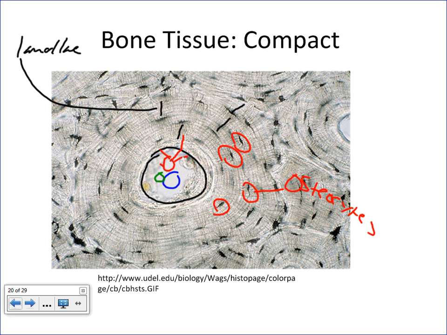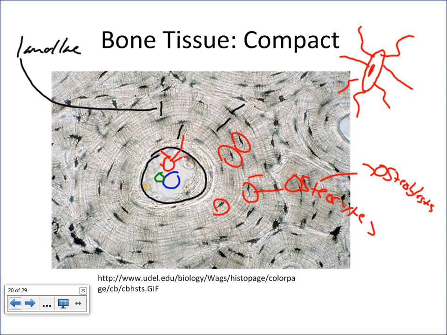Now remember, these osteocytes started out as osteoblasts, but then they eventually became engulfed within this tough bony matrix. And remember what those osteocytes look like: they're a cell, you have the nucleus, and they have a lot of extensions branching off of them. Now those extensions are important. I'll show you a better image of this in a little bit, but you can see what looks like these rough little lines here. Those are the extensions off the cytoplasm of these cells.